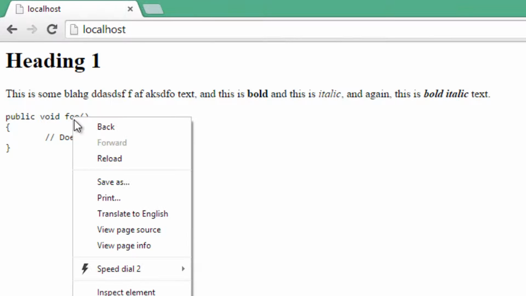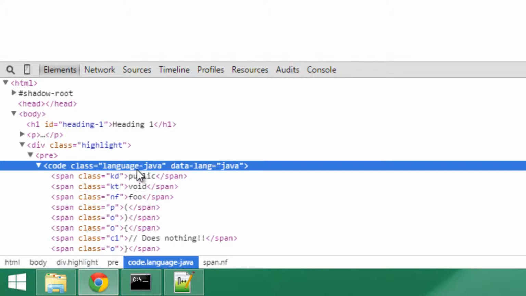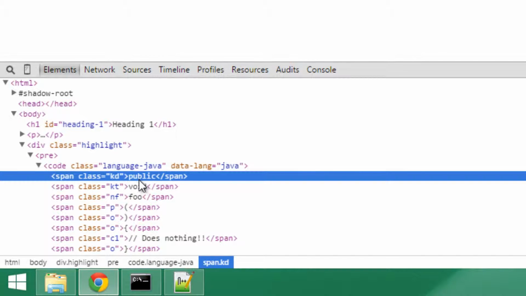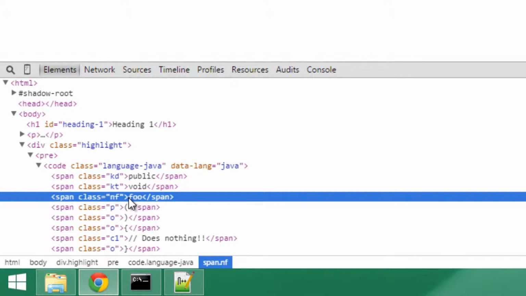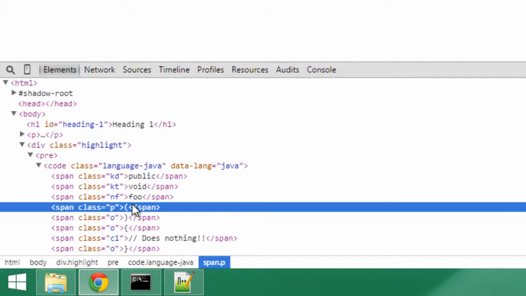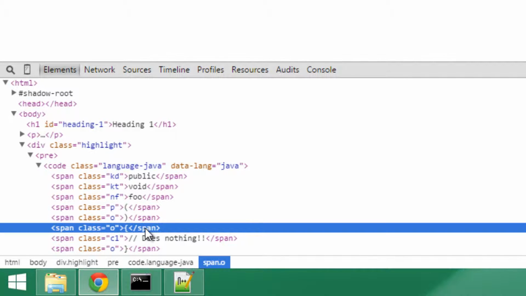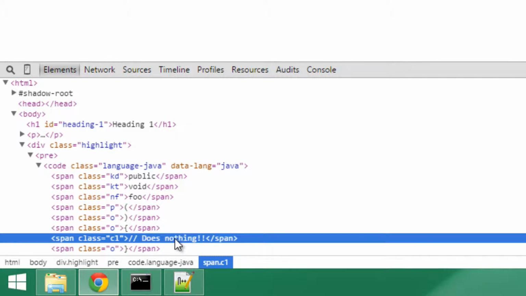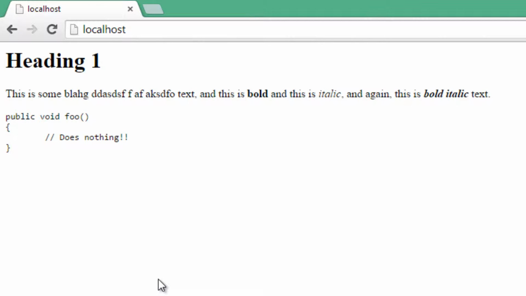highlighting. So if you actually inspect this element, you can see that it is already in language. This is keyword, this is keyword type, this is name function, this is some symbols, it is an opening brace, it is a comment, it is a closing brace, and the syntax highlighting is there, but it doesn't appear just because we didn't have a CSS.